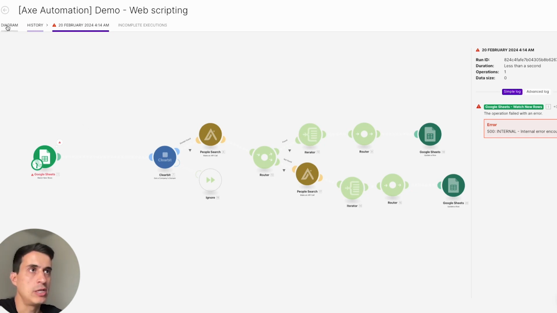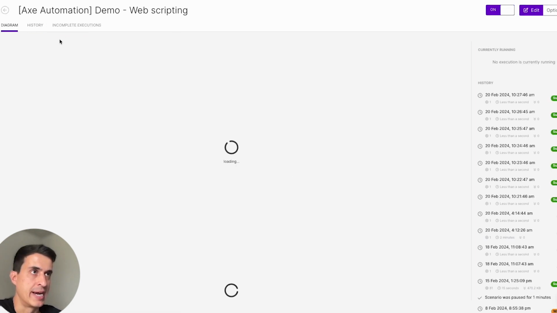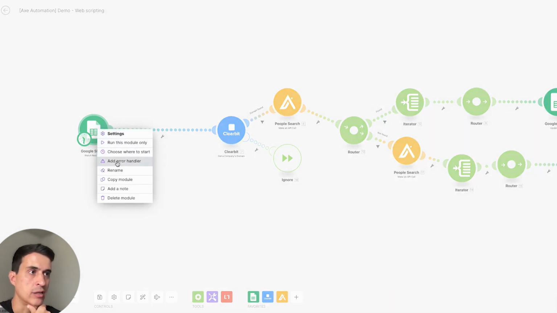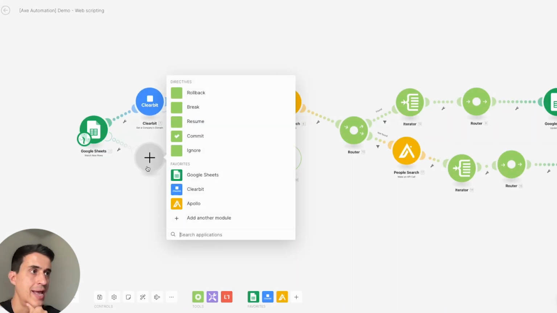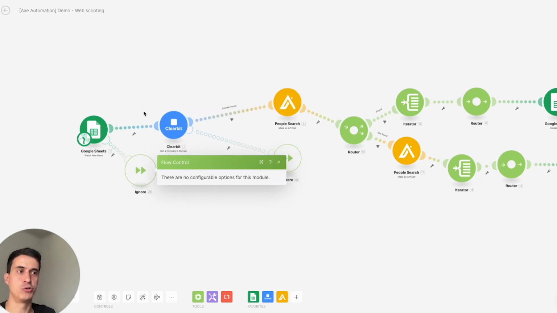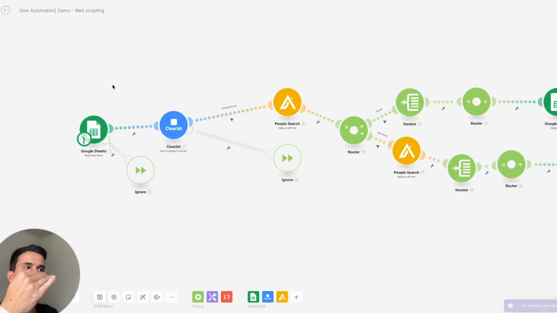Okay, so what you can do, you can go to your diagram here, you can go to your module that keeps getting that server error, and you can right click it and click on add error handler, and you can just add the ignore error handler, which is basically ignore this error. So every time this type of error happens, it will just ignore it, and it's basically as if your automation ran successfully.